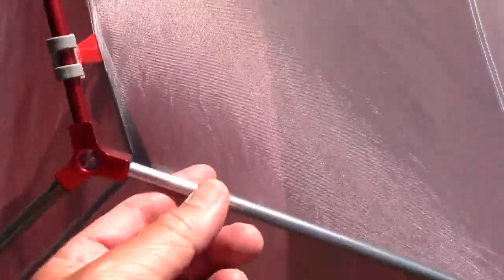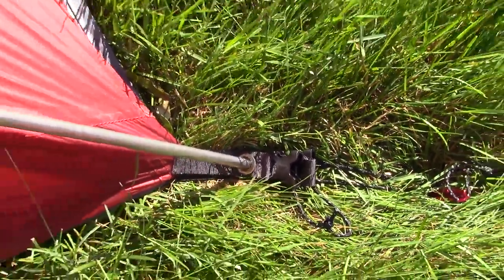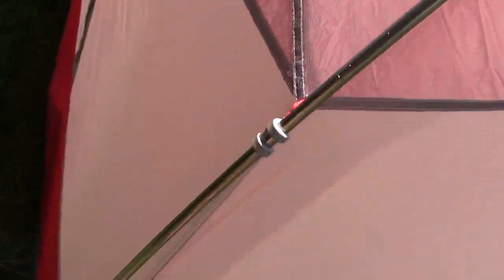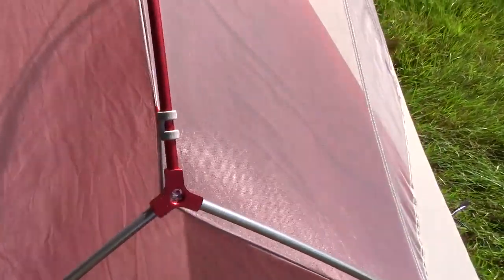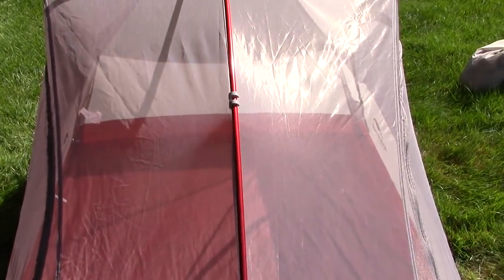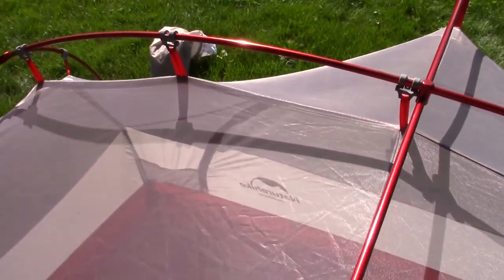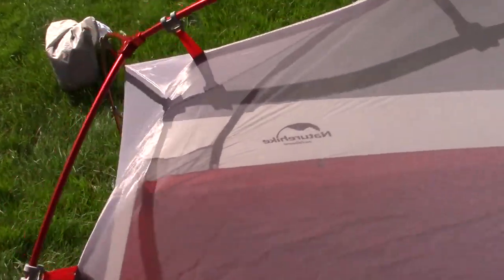The silver poles match up to the silver tie-out end, which helps during setup since there is a difference between the front and back. At the pole joints, I took my time assembling the aluminum poles — the shock cord does seem to pull the ends in, so they'd likely nearly assemble themselves if tossed. But I recommend taking your time with aluminum tent poles regardless of quality or price to avoid damage. Your tent will last that much longer, and it avoids a bad situation if you're setting up in rain.